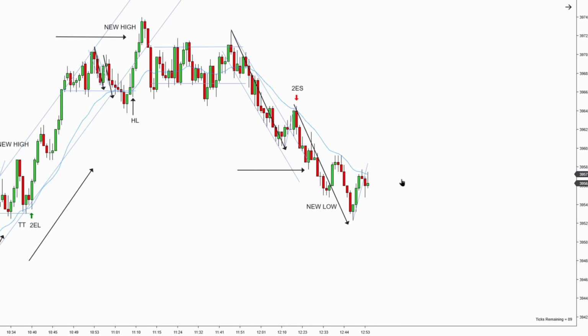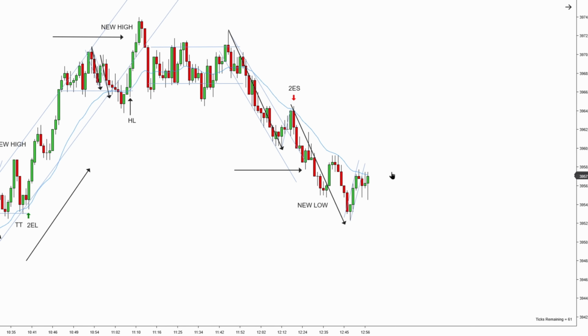Okay. You have a second entry short, but the uptrend doesn't have a new high. And since I have a larger measured move reach and two legs down, I've got to be a little bit careful. The signal bar is not the best. There can be a push to a new high. Not really a great setup to go short just yet.